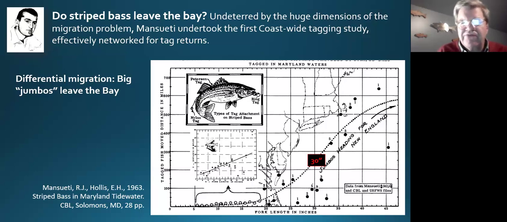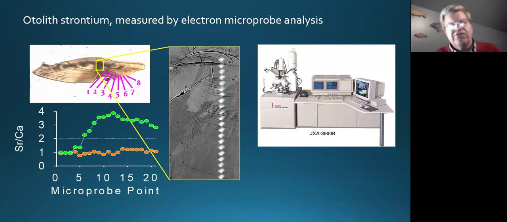It says after 30 inches, most of them are moving into coastal waters. He wasn't very confident about that because he had so few recaptures from coastal areas. And so this provided an opportunity for me to look at this from a different vantage. So now we're going to go back to our otoliths.